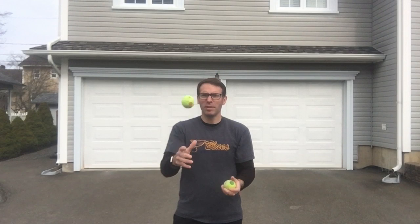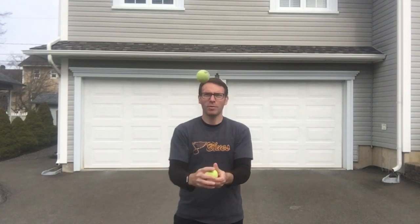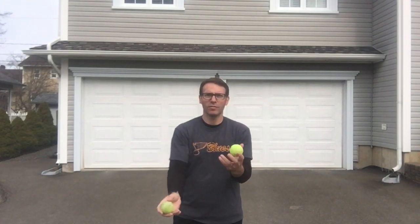Before I start, I want to kind of warm up my wrists, my hands, my fingertips. So I'm just going to grab two tennis balls and I'm just going to start juggling, just trying to keep that ball up. All I'm doing is I'm passing the ball down low and keeping it up in the air. Just getting those wrists warmed up, getting the hands, getting the fingertips.